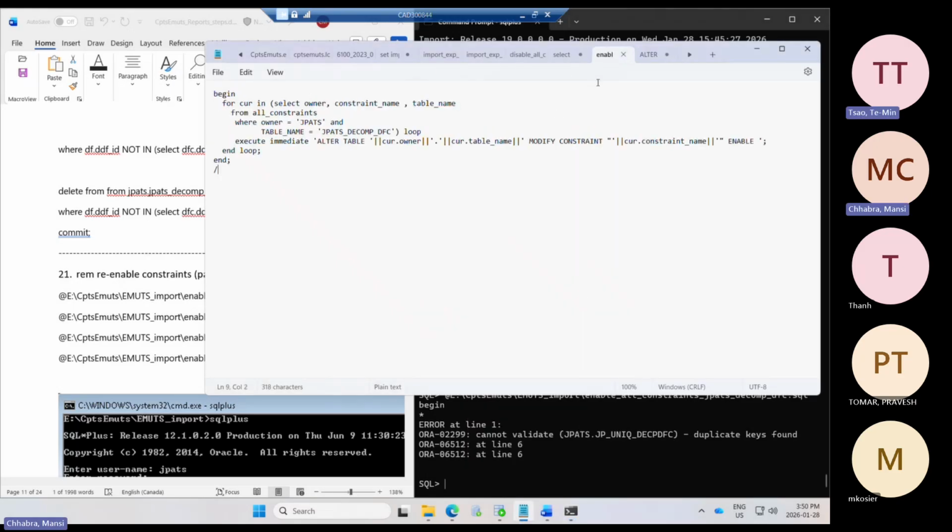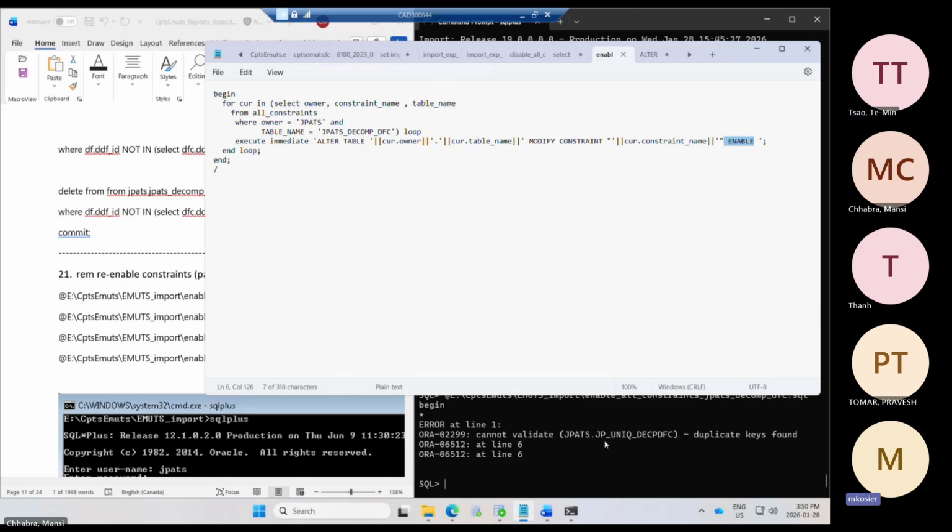No, I think it just modifies the enabled status. Cannot validate, yeah, because it did find duplicates. So it has duplicates in the table now, is what that's saying. Duplicate keys are found in the table.